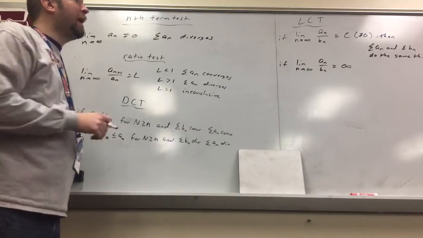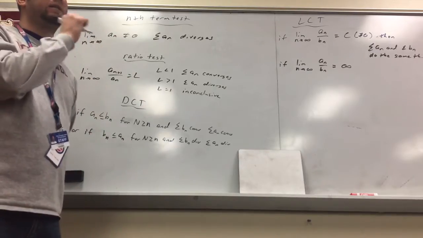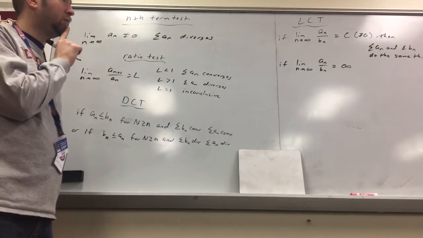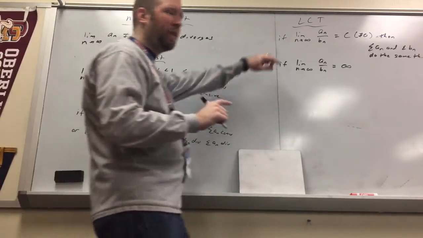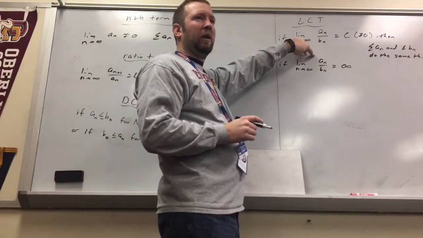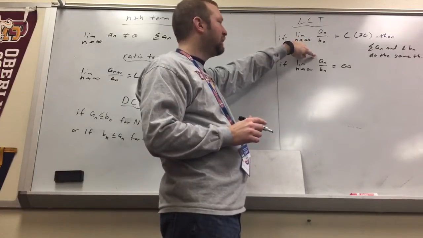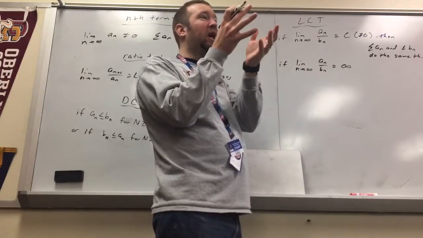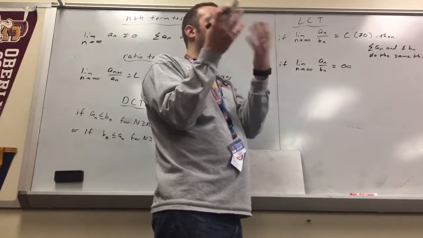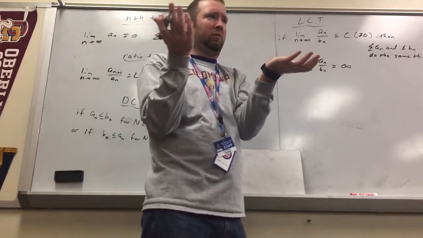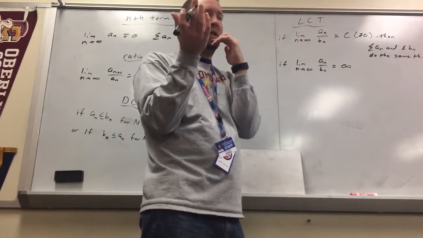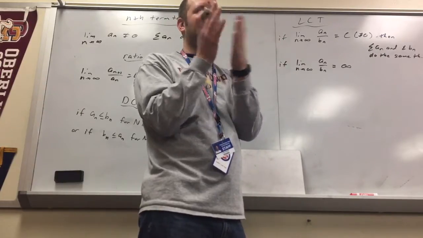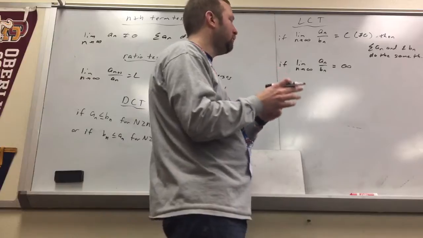All right, so what happens here? If I get infinity, what does that tell me about b sub n and a sub n? A sub n's larger. So b sub n is the one I know what it does. I'm not comparing it to something I don't know the answer to, because that doesn't do me any good. So don't pick a series that you don't know whether it converges or diverges. That's pointless.